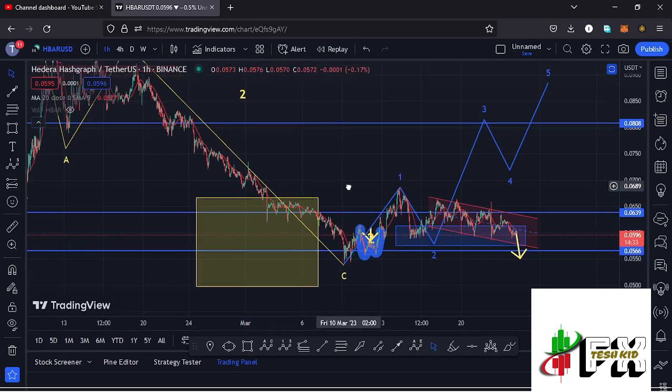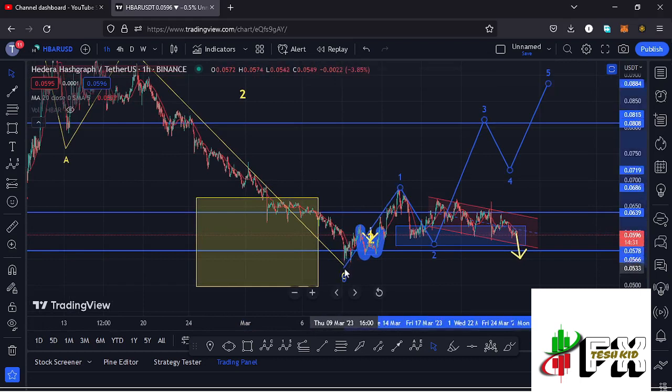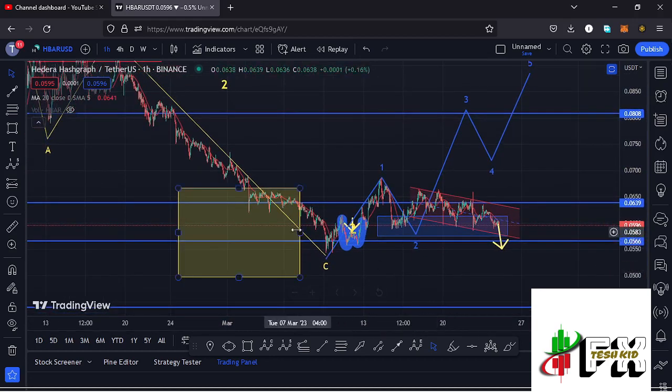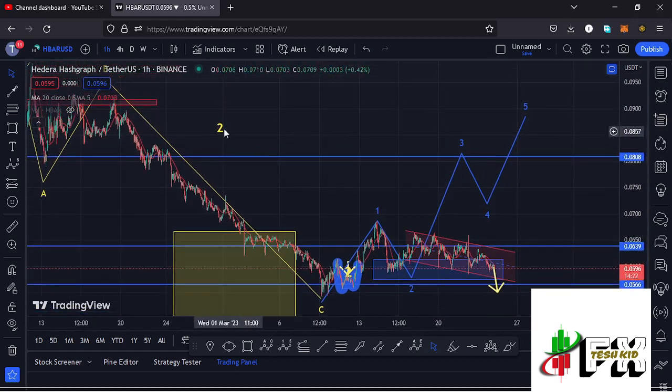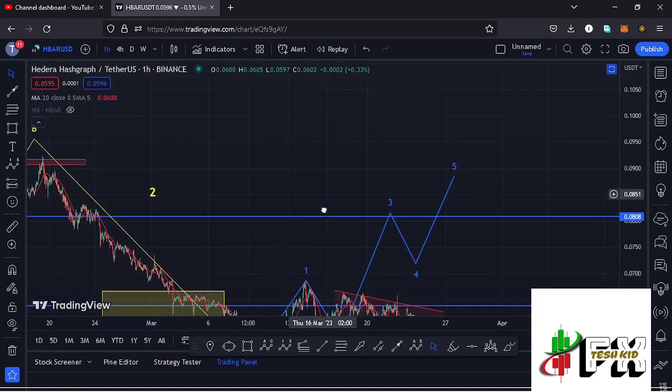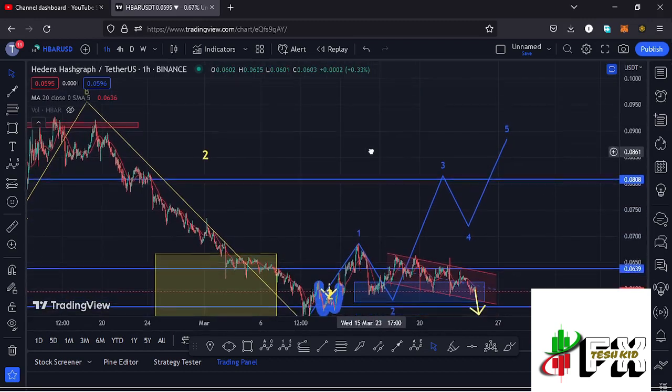And if that is the case, then I'll be watching for a new low below the low that we made at around the $0.0545 mark. And once such a scenario plays out, then that will be the new low for this higher Elliott wave count 2, and then from there we can sketch out new target areas to the upper side in the formation of that larger Elliott wave count 3 to the upper side.